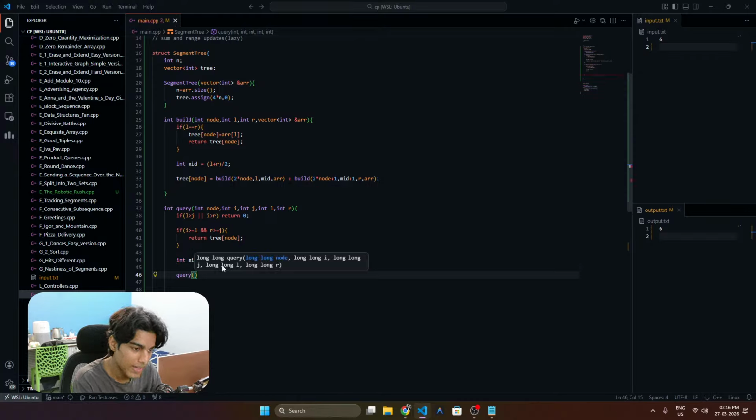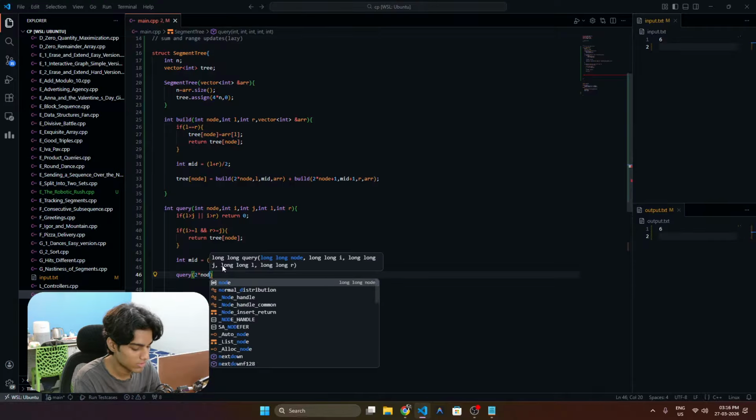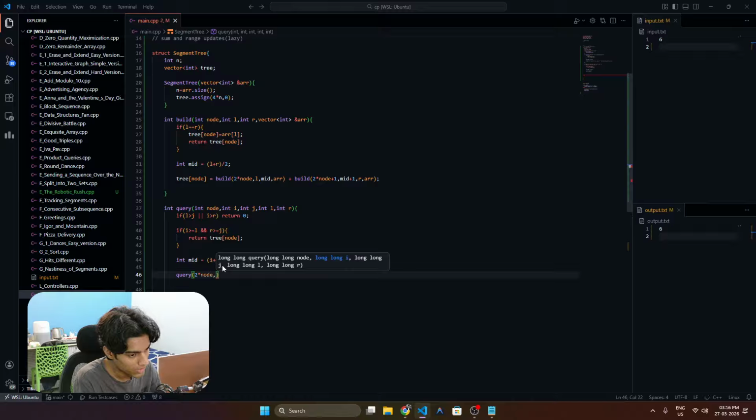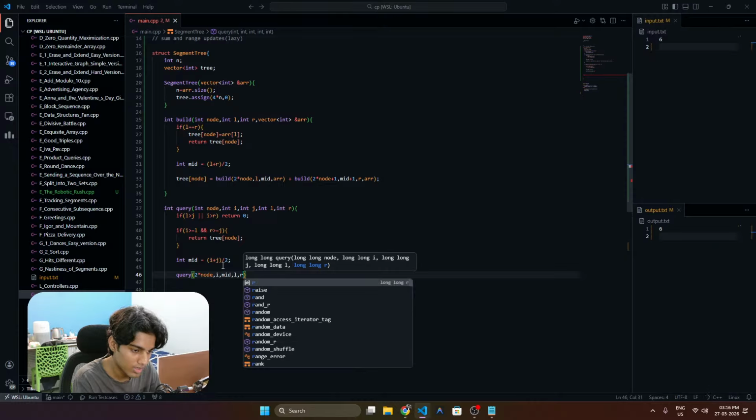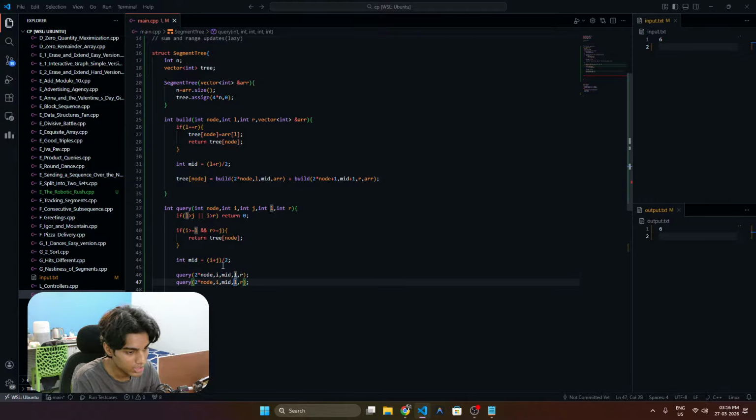Same query, I need to return the value, so 2 into node, then I to mid, with the same L to R as my range. Then mid plus 1 to J.